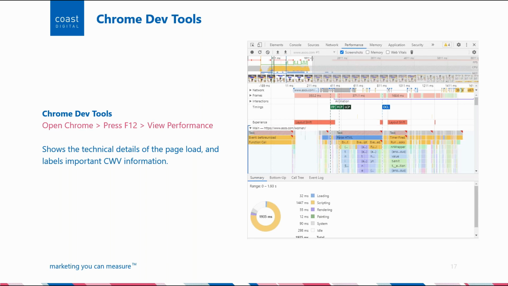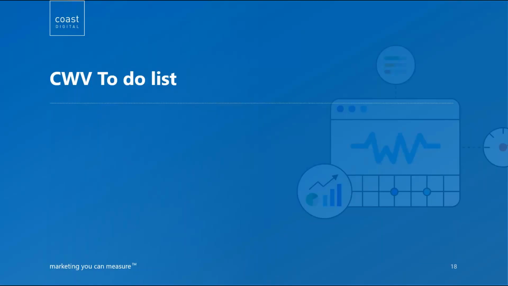So that's really, really handy to quickly get an understanding of what's actually happening during the load, so I can make some changes. So yeah, that's a really cool tool. If you've got the time to get into that level of detail, it's worth it. But if not, the PageSpeed Insights tool gives you a good list of stuff to work on. Okay, so that's how typically we measure those measures that Google is looking for.